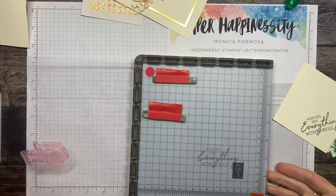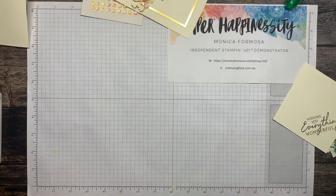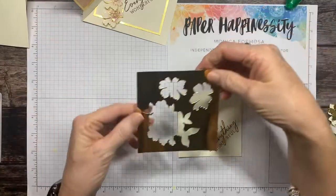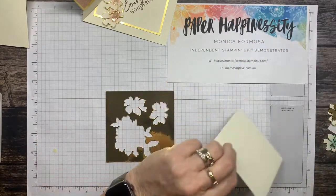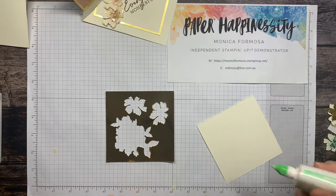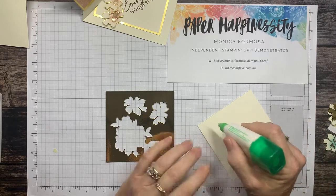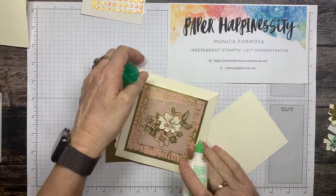So there's our little sentiment on the inside. I'll put that back in there so it won't get ink all over it, and we're finished with that, so we can put that away. Cool. Right, so now we're going to glue this and this together.